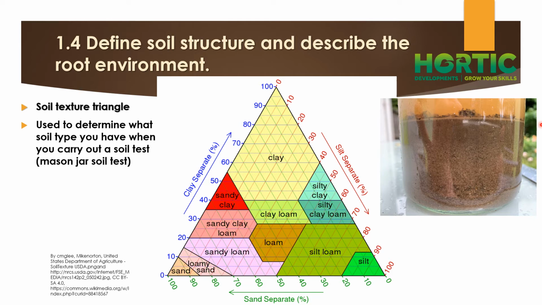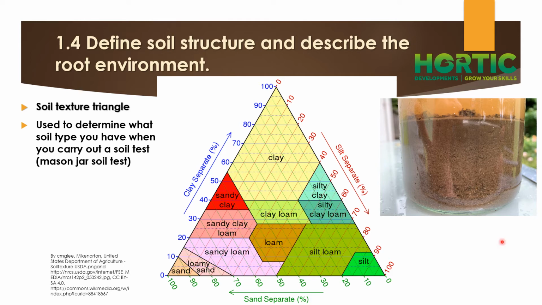So the next thing you do is measure the thickness of each band. Measure the entire length of the soil. You've almost got a mini horizon here that you're looking at with its different layers. So measure the entire length of the total soil sample, then measure each layer accordingly. You should be able to see a clear distinction between each one as it's settled. So just spin the jar around till you find the clearest levels there and measure each one.